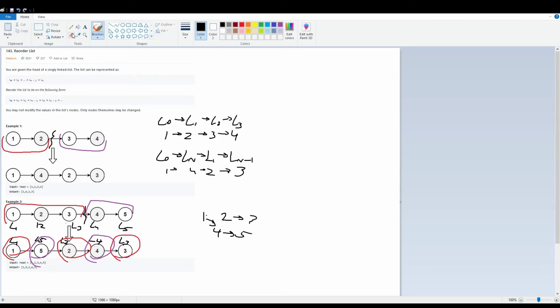Now this is the node in question, on focus, and then we merge it here, and merge this here.